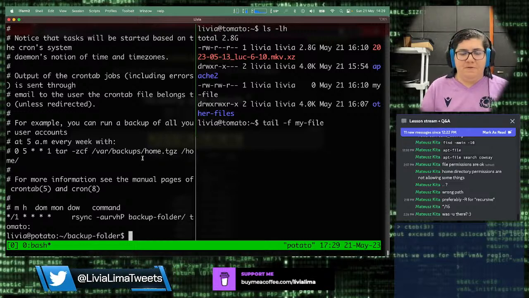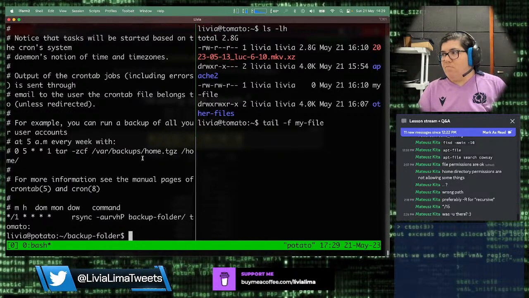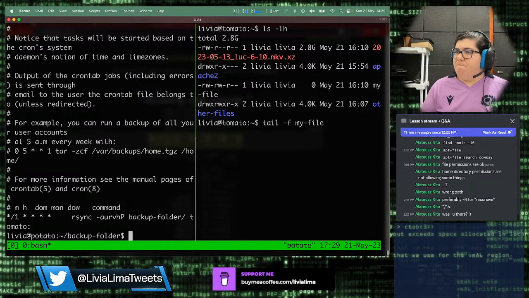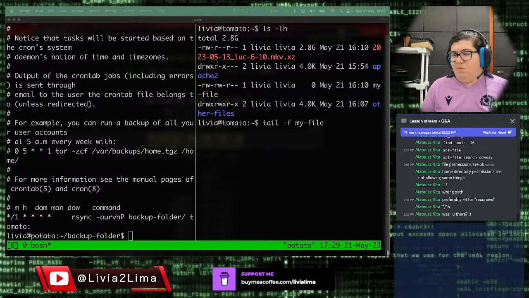You can check the service. Just remember where the crontab logs are.